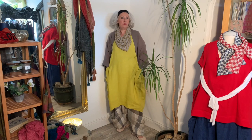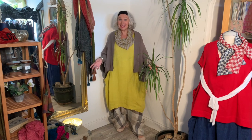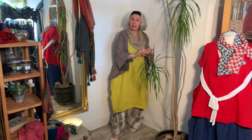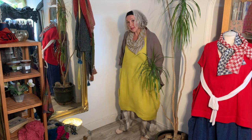And all of a sudden, if it gets warm, you can throw this off again. Of course, you can throw this off as well. You can take everything but the dress off if necessary. Same goes for any little trips that you may have this autumn. The whole layering thing, and what am I going to take, and what am I going to wear? What if the weather's all of a sudden disappointing? What if all of a sudden it gets better? This look is transformed if I take the other garments off and I just add a simple necklace, for example, or a colourful scarf in my hair. So keep that in mind.